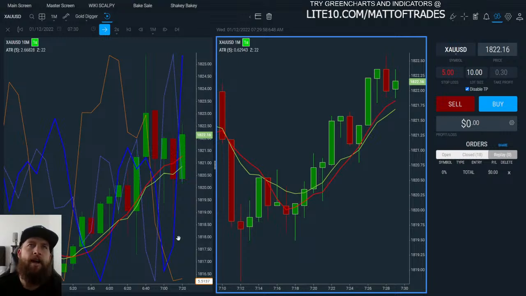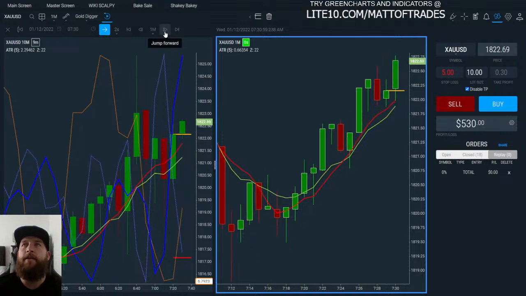But the very first candle at 7:30, thin orange is pointing up, dotted blue is pointing down, thick blue is pointing up as well. So we're going to go ahead and hop in. First thing, the strategy does give you a good number of trades, so that's good. And then we click forward until we get our signal to get out of the trade.